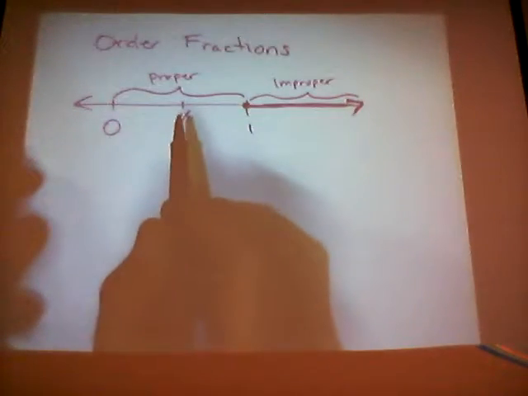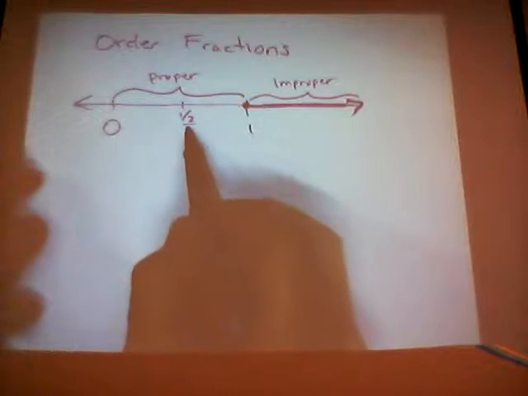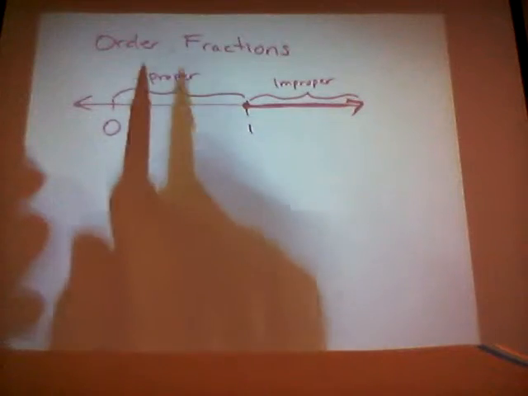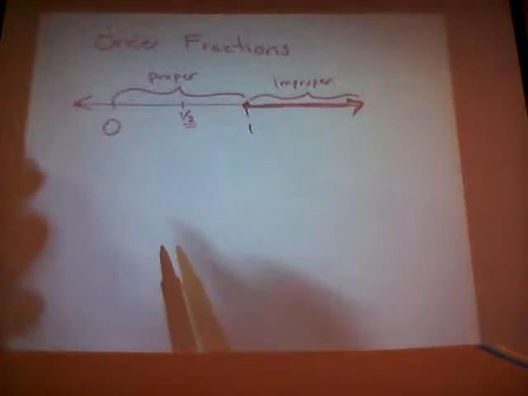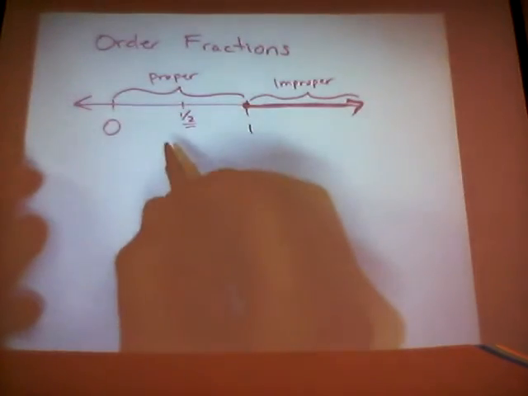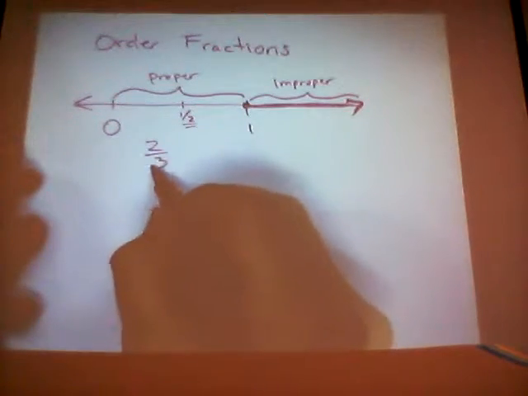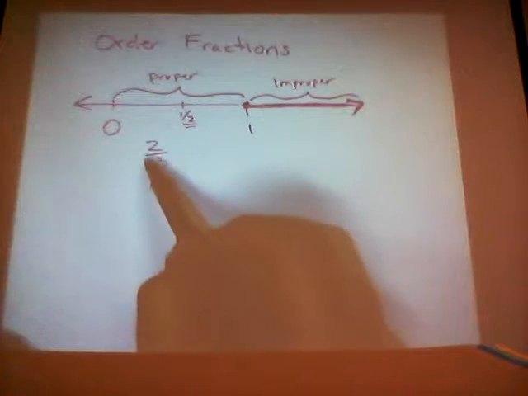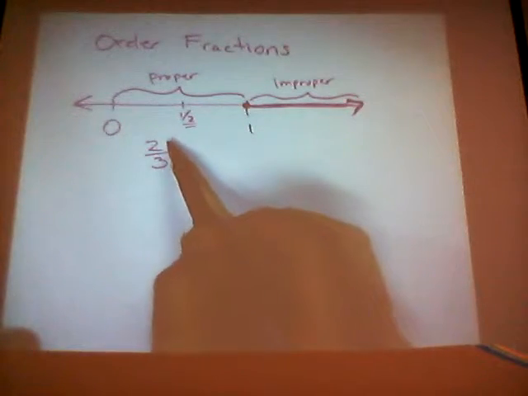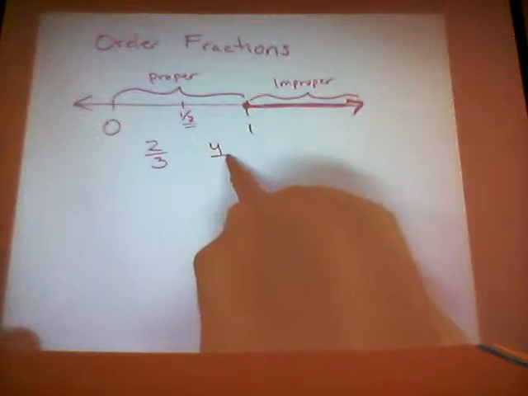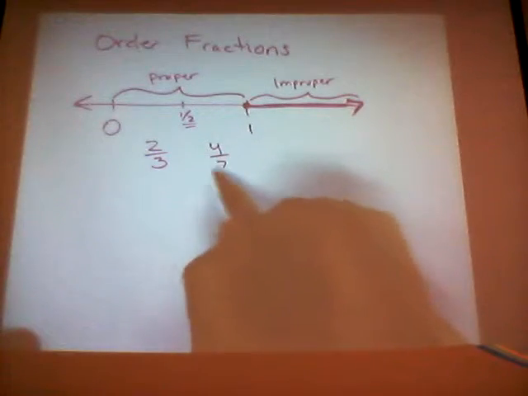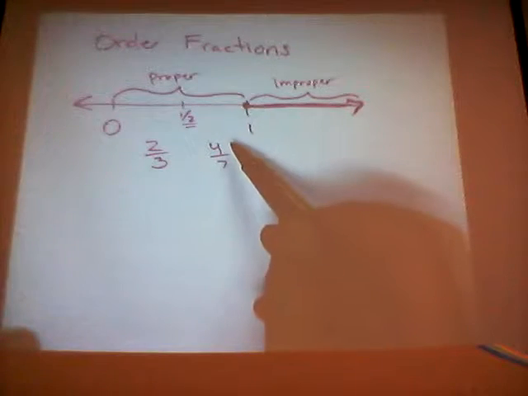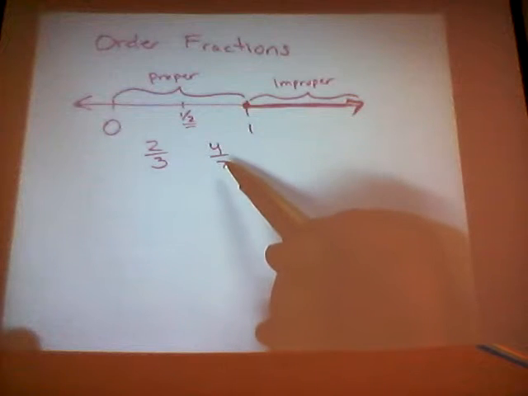The other thing about proper fractions is I like to compare them to this guy called 1/2. If I can compare my proper fractions to 1/2, it can help me put these fractions in order from least to greatest. Okay, an example of a couple proper fractions, maybe 2/3. 2/3 is proper because my whole thing is broken into 3 pieces and I only have 2. So I don't have a whole thing. 4/7. My whole thing is broken into 7 pieces. That's the role of the denominator, to tell me how many pieces the whole thing is broken into. But I only have 4 of those parts, so I don't have a whole thing.